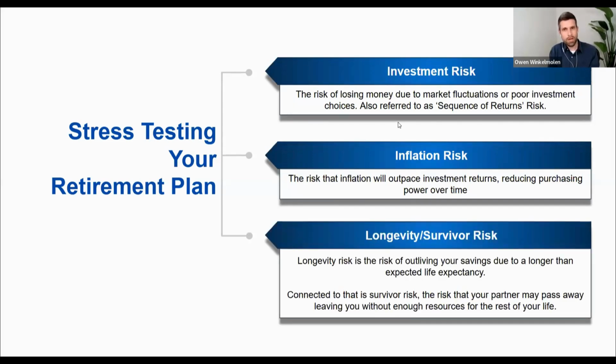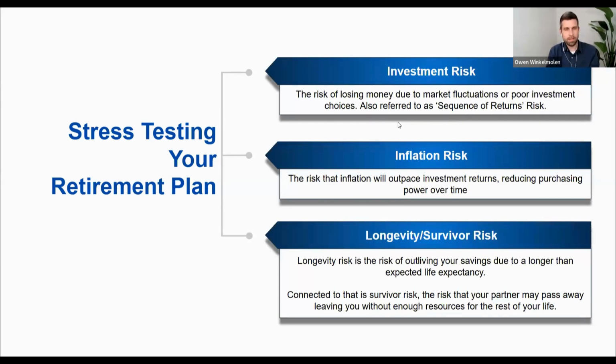And then the last one is longevity and survivor risk. Here, with longevity, we're talking about, even for individuals, the risk of having a long and healthy retirement. That's definitely a good thing, but from a financial perspective, there's certainly some risk there that we want to address. You'll notice on the platform, we always default to having a fairly long retirement plan, and that's because we want to test it by shortening the life expectancy. We'll talk about that and how to do that.